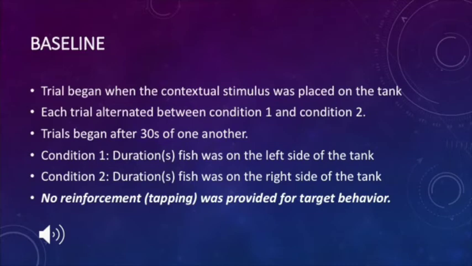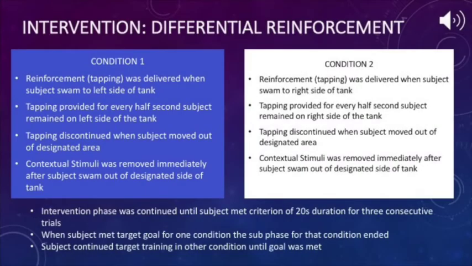Trials were also terminated in the event that the fish did not swim to the designated area within 10 seconds of the start of the trial. Differential reinforcement was not provided during baseline procedures. Baseline procedures were conducted until steady responding was achieved. During intervention trials, procedures were similar to the baseline procedure, except differential reinforcement was provided contingent upon the target behavior for that condition.